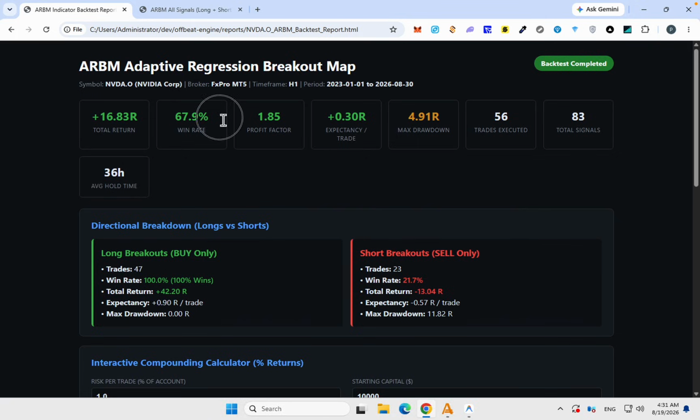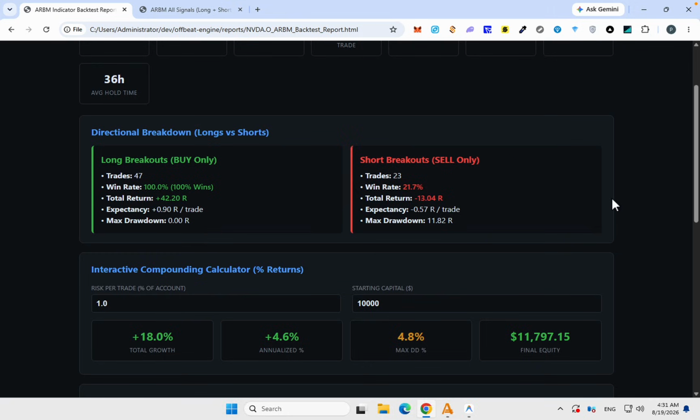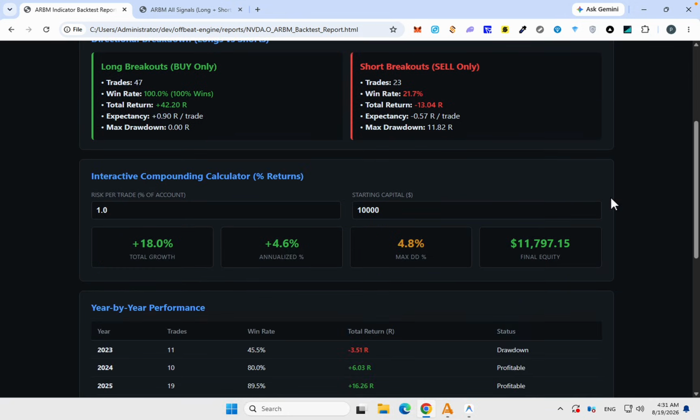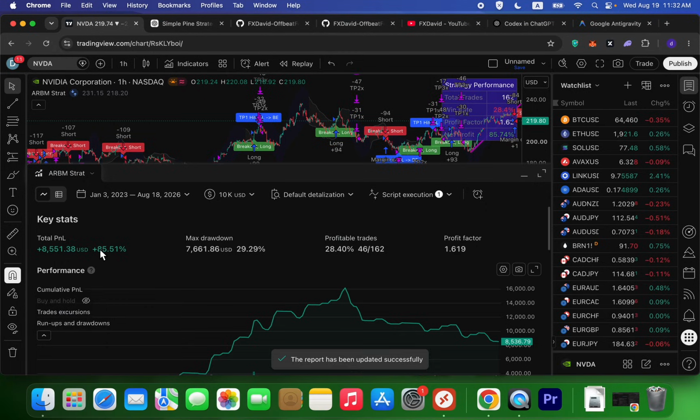We have a win rate of 67% and 60R profit for the same period that we backtested in TradingView. So for example, if I change it to 3, you can say that we've made 61% in that duration of time, which is somehow close to what we have in TradingView, which is around 80% in that period of time.